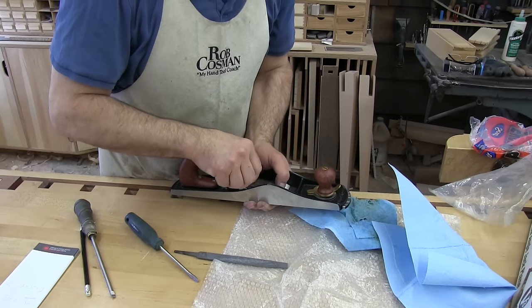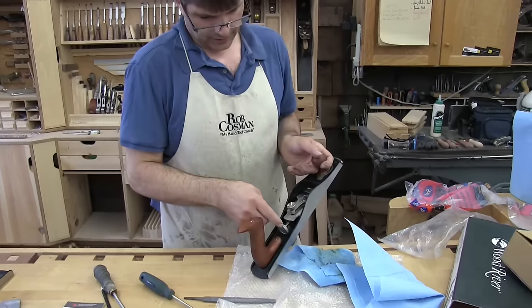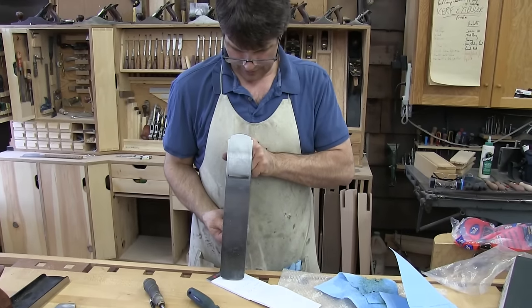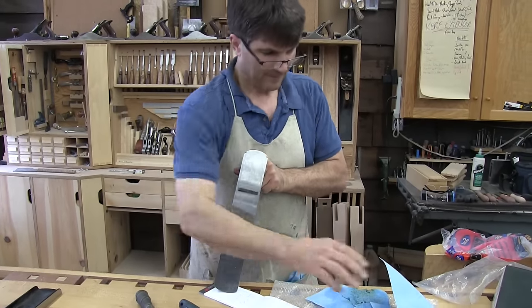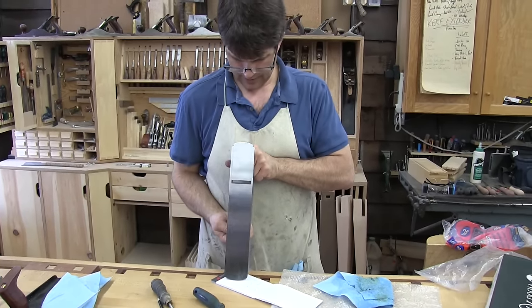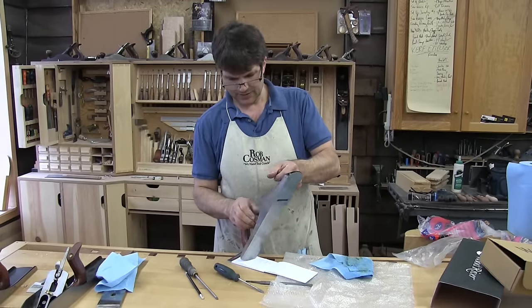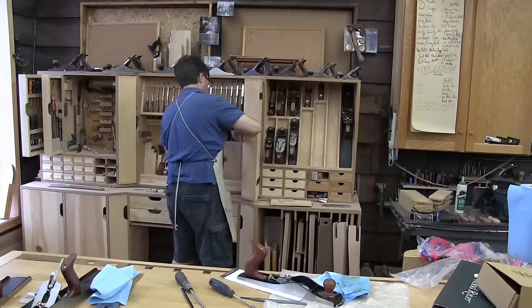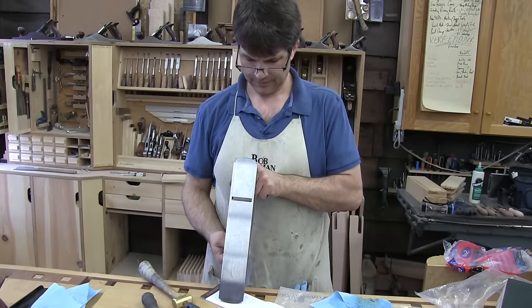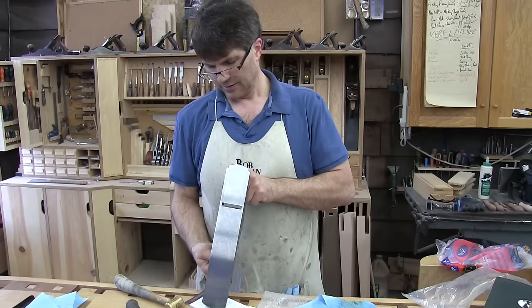Put the lever cap on. I don't want it too tight because I've got to adjust it. I've got that blade out quite a bit, so I'm turning the adjuster knob in a clockwise rotation. It's easier sometimes if you look up against a light-colored background. The blade appears to be parallel to the sole — maybe it's off just a little bit, so I'm going to push it a little bit tight. Here's where you might want something like a little brass hammer and just tap that slightly. Okay, now I'm going to tighten that lever cap up just a little bit more.